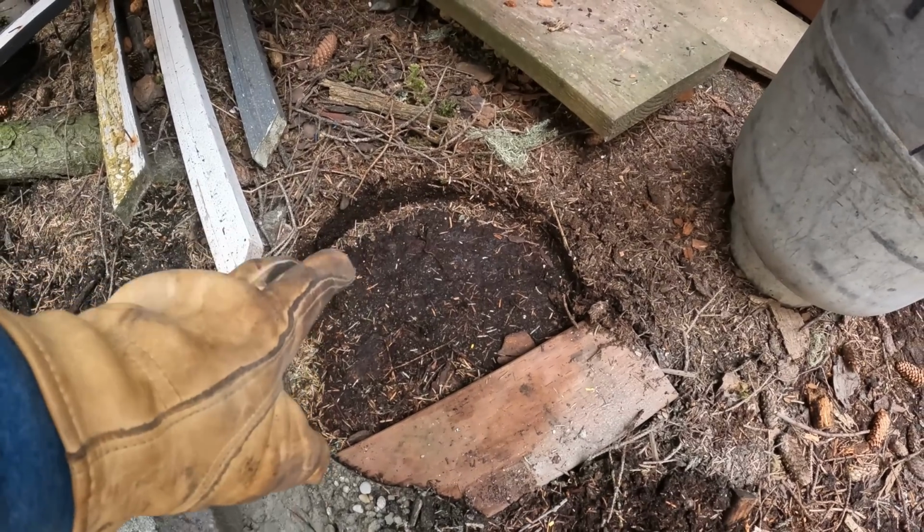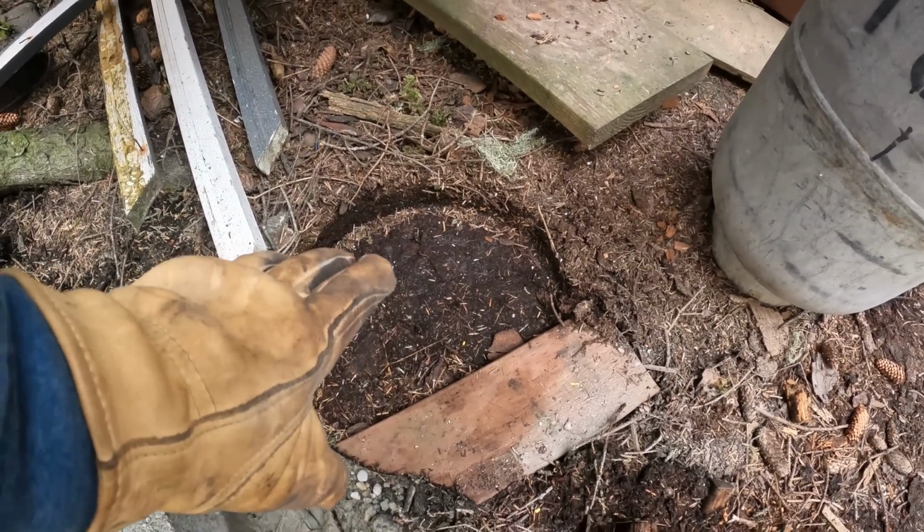So as you see here, just jacking the floor up for this side, we smashed that little block of wood down about 3 inches into the ground. So that's what we want to prevent.